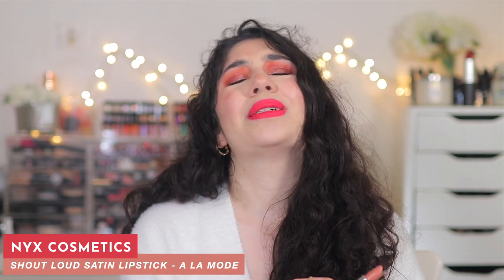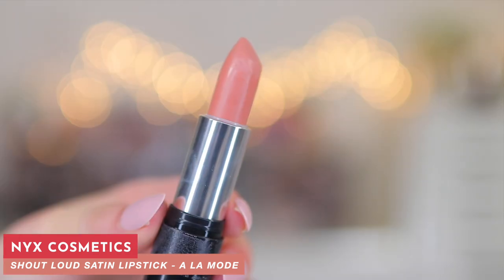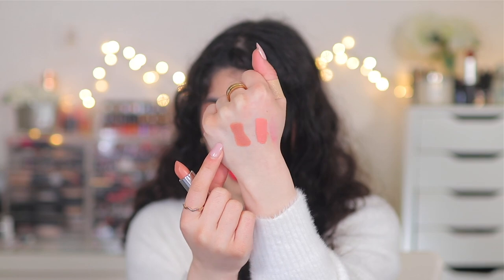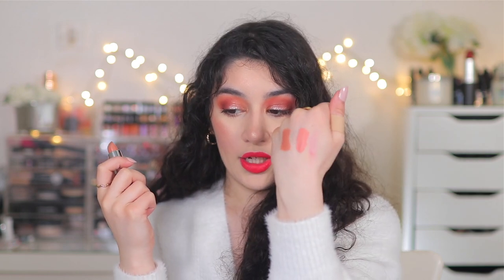I have so many shades of the Sephora lip creams. One that I recently discovered is the NYX Shout Loud Satin Lipstick — their satin finish has a cute little heart. It's a beautiful peachy shade as well, very creamy. This one isn't as peach as the Sephora — it's a little more on the nudey, peachy side with a little more brown to it, not as bright a peach. So this one's more wearable if you want a peachy nude lip. You can do the dark lip liner, feather this in, and it will be a beautiful ombre. It feels super comfortable, not too creamy but not too matte, and it's not slippery. It's going to still last long — a great long-wearing lipstick. If you're looking for a lipstick and not a liquid lipstick, go for the Shout Loud Satin Lipstick.